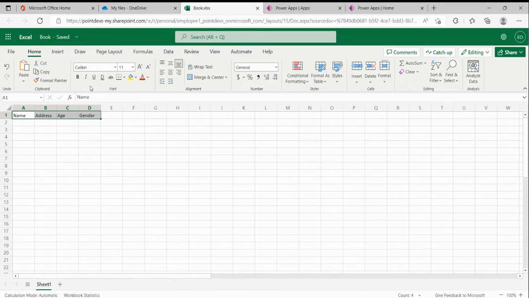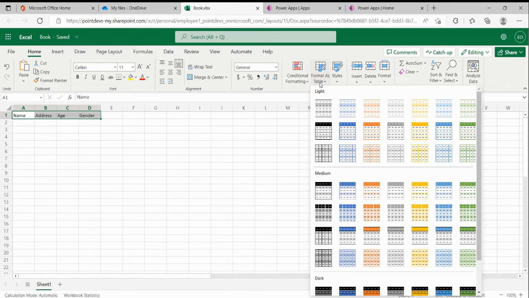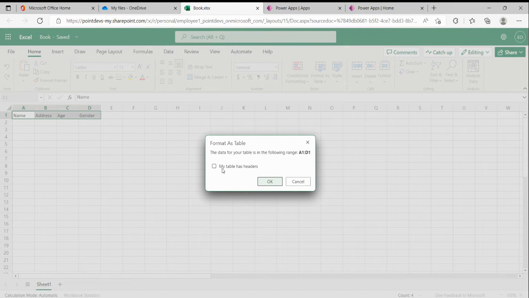Under home you have this format as table. You just need to click on this, select anything, and it will ask whether the table is having headers or not. Yes, we are using name, address, age and gender as a header. We will select this and we will click on OK.